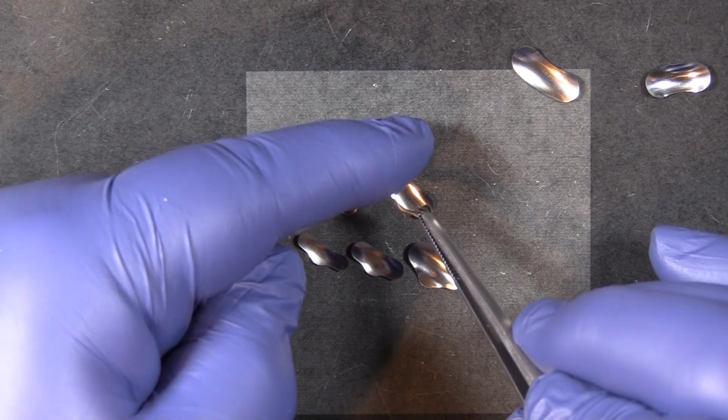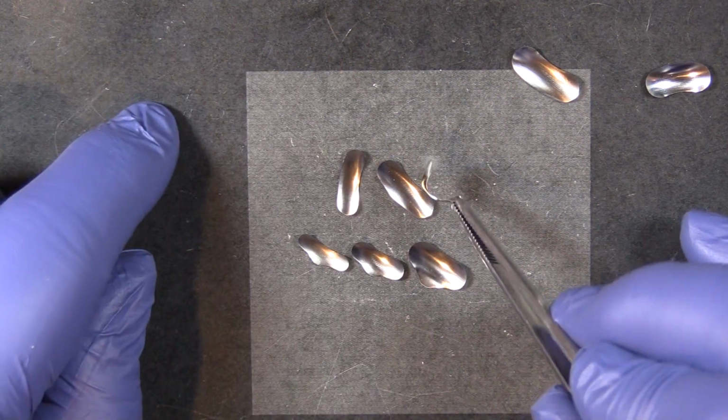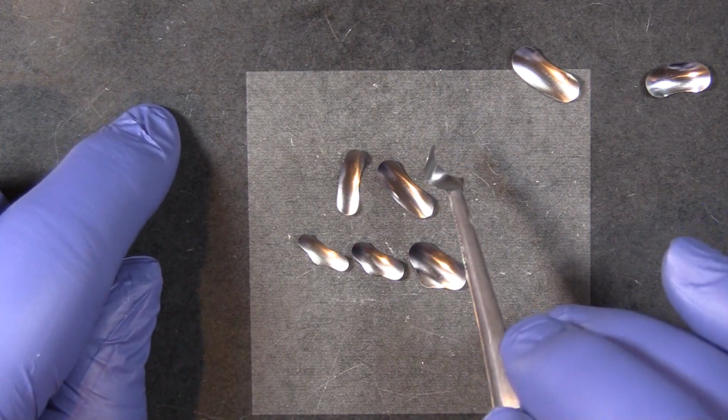And once it's in place, make sure the ends of the band are nicely up against the tooth out of the way before you place your ring.